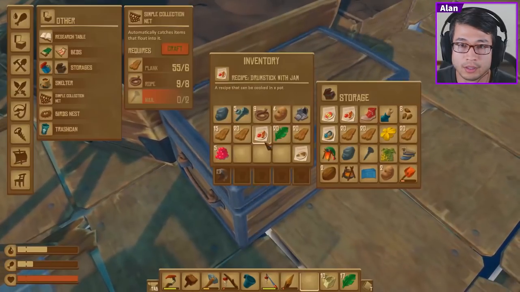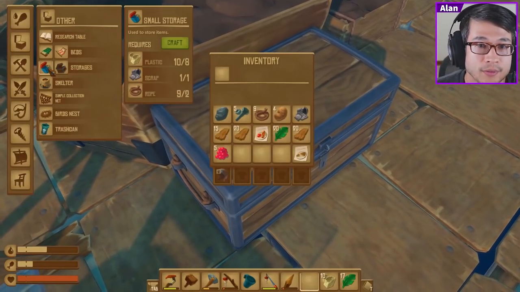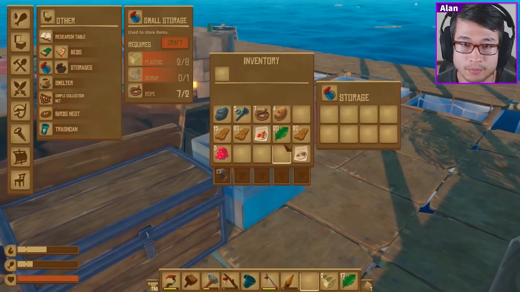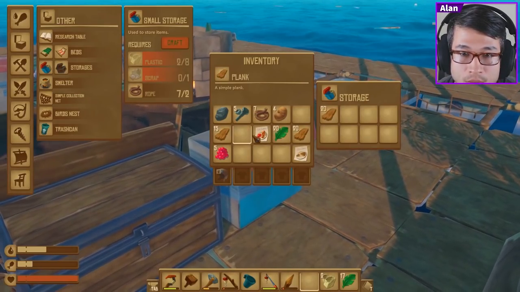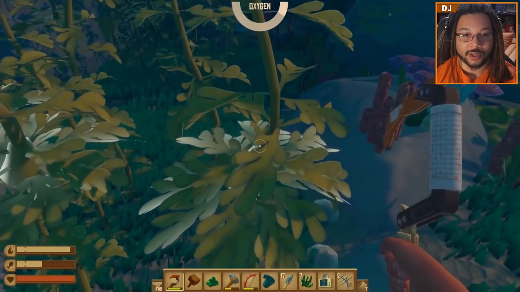Oh boy. Oh my gosh. I need another storage unit, man. I'm just full of stuff. Yeah, make another one. Just gonna stick a small one here and just fill it up. Just make big ones. Don't do the small ones. I don't have a hinge. There's a metal ingot in that box. Okay, I'll make a big one later. Okay, seaweed.